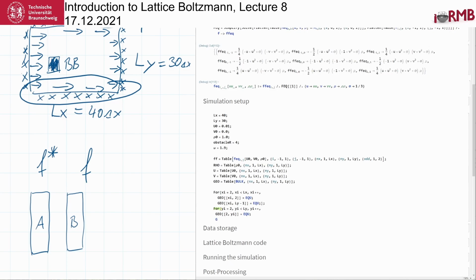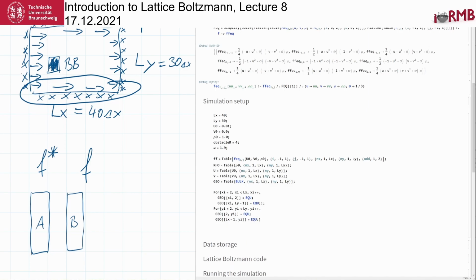And also for the back end, the back of the domain is Lx minus 1 and yi, and this is also equal to the equilibrium, and this closes the next for loop. So this gives us the outer rim of our domain.